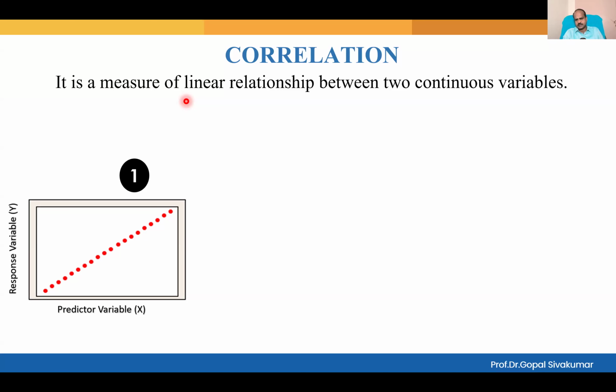The requirement is the x variable and the y variable both must be continuous in nature. You all know continuous. Continuous means it is measurable. It has a unit of measurement. Only such variables can be plotted in a scatter plot very well, and then you can interpret the relationship accurately, right? So the requirement is both predictor and response variable must be continuous data.